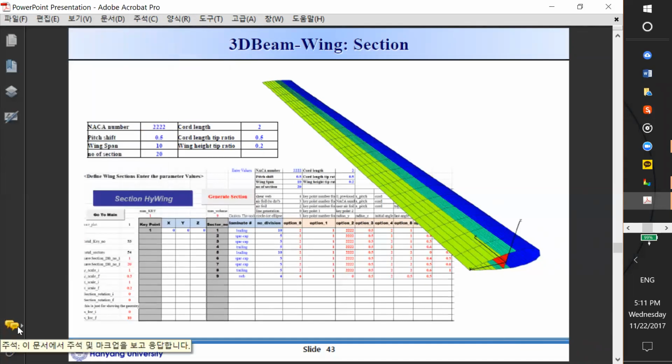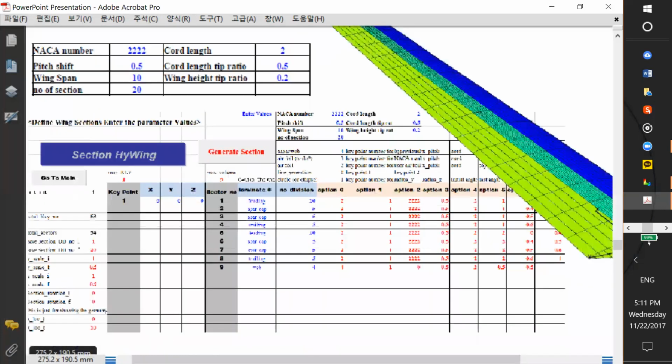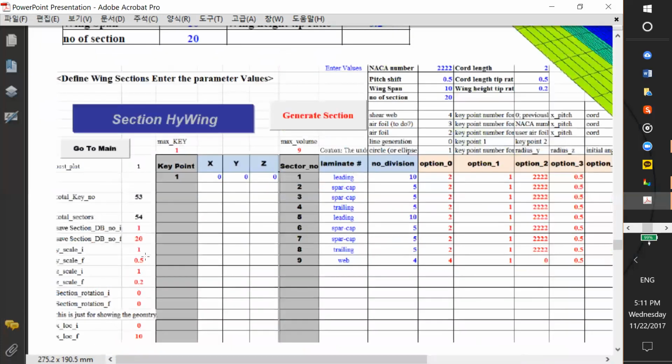And you can see there is a number which is a very important number, and scale, I hope you can see well. There is a scale factors, 50% and 20%, sometimes depending on your requirement, and save as a database.